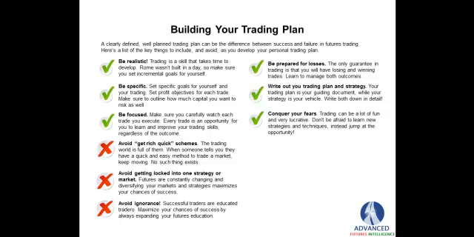Now, of course, I've touched on it over and over again, that you have to have strategy, you have to have execution, you have to have all these key things. And that brings us to what we call a trading plan. A trading plan is a document that is going to act as a guide. It's your business plan as a trader. And you have to have one if you really plan on being successful. A clearly defined, well-planned trading plan can actually make the difference between success and failure in futures trading.